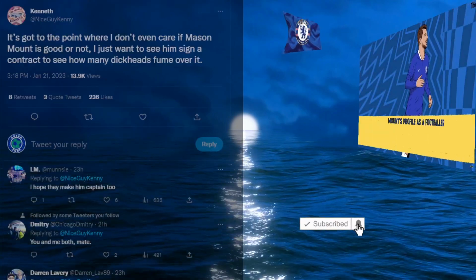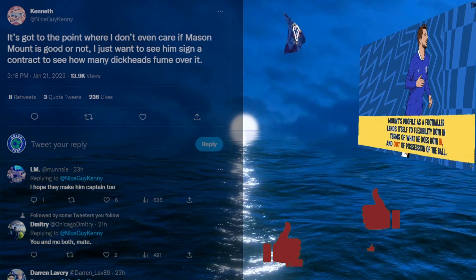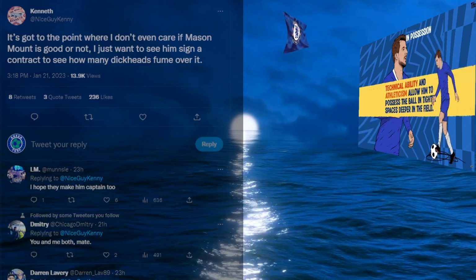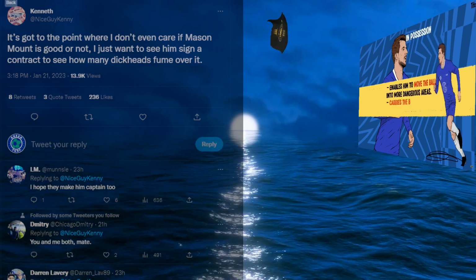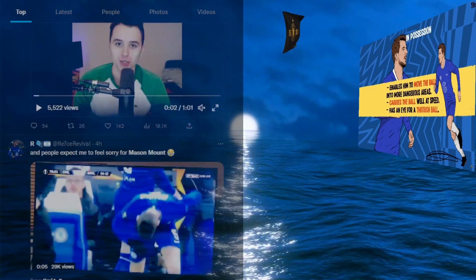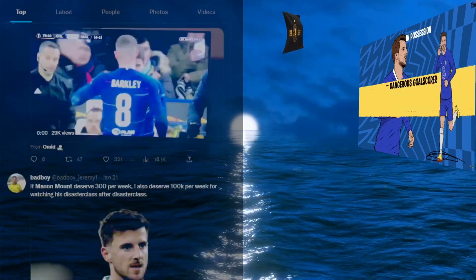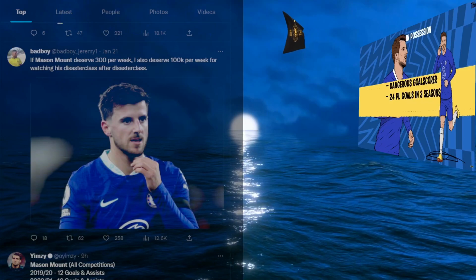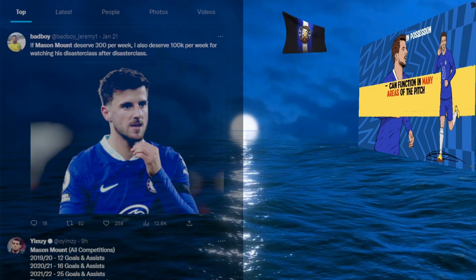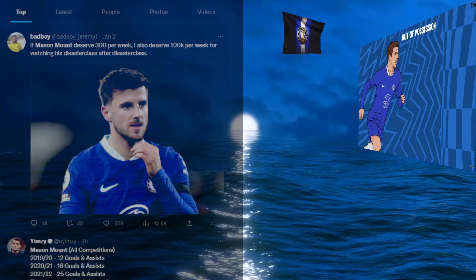Mount's profile as a footballer lends itself to flexibility both in terms of what he does in and out of possession of the ball. Mount's technical ability and athleticism allow him to possess the ball in tighter spaces, deeper in the field, but those qualities also enable him to move the ball into more dangerous areas on the pitch where he's able to operate as a more creative force. He carries the ball well at speed and through traffic, and he has a sharp eye for a through ball. He's also a dangerous goal scorer, producing 24 Premier League goals from his 3 full seasons. Combined, these virtues mean that he can function in many different areas of the pitch, contributing to his flexibility in possession. But out of possession, he's also an asset to his team.